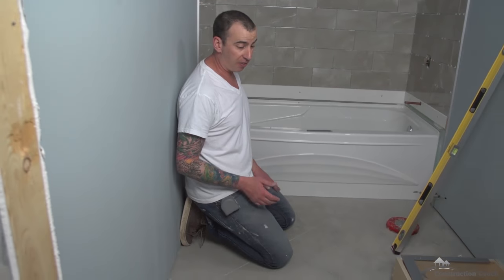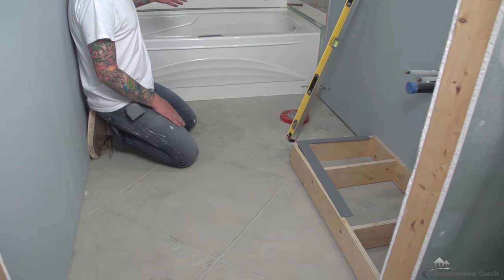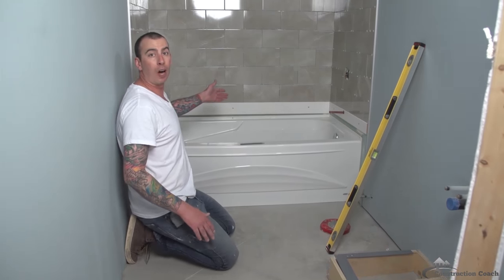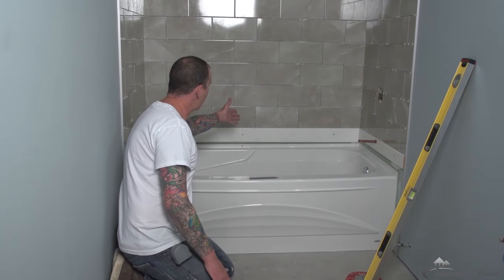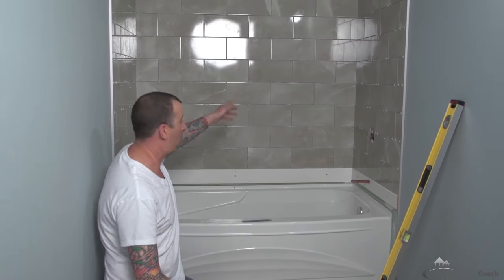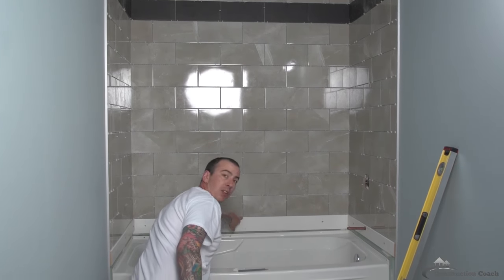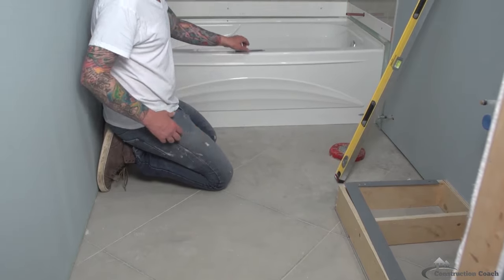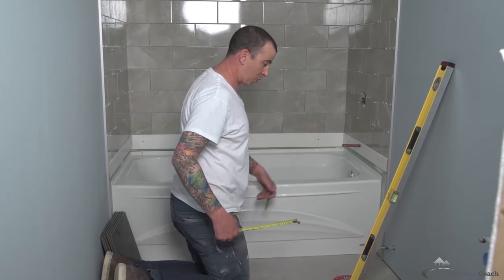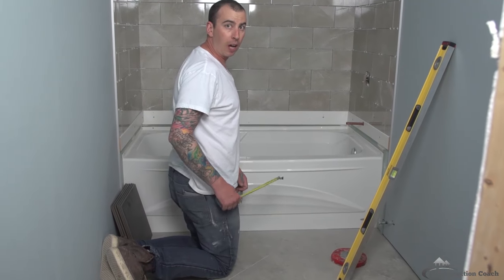For starters, I need to find the center line of this washroom floor. You can see on the wall here, the reason I'm going with the center floor tile pattern is that I've got a center pattern happening on the wall. So this is my center point again for the wall. I've just got to find a way to transfer this point down to the floor, and then I can figure out what I'm doing down there. So I'm just gonna take a total measurement of the width, mark a pencil line by the edge of the tub, and go from there.